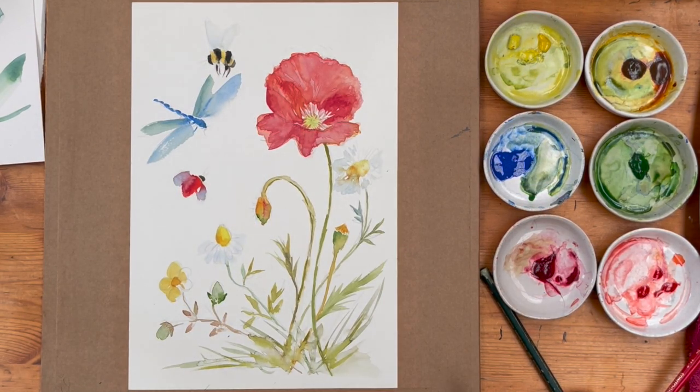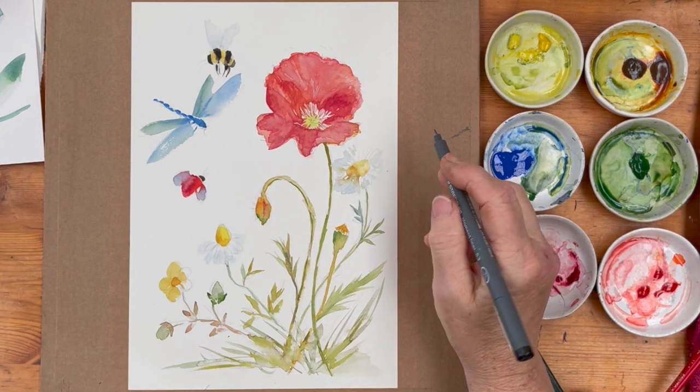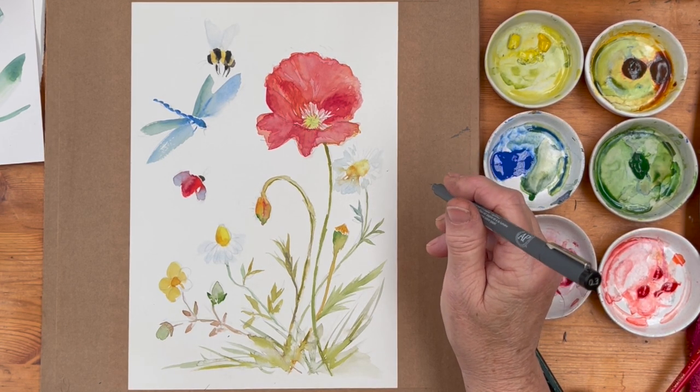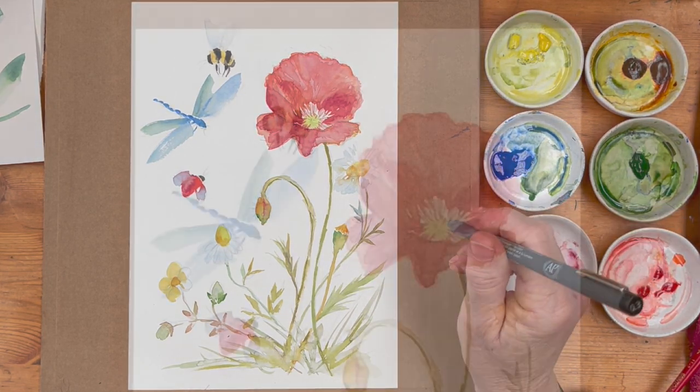Okay, I'm back. And now we're going to come to the last stage of this painting, which is to do the pen and ink side of it. So back to my trusty STAEDTLER pigment liner here. And the question is now, where shall I start? Shall I start at the top or at the bottom or in the middle? Or shall I just kind of gradually meander around?